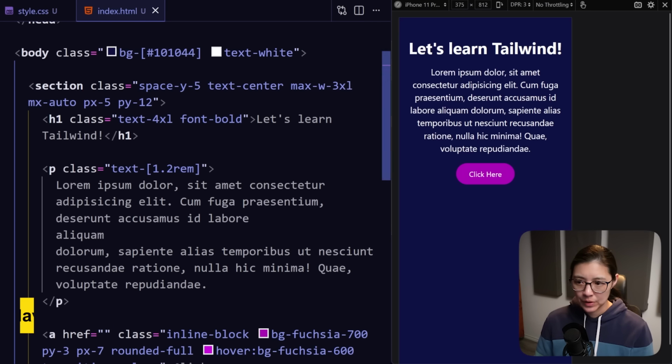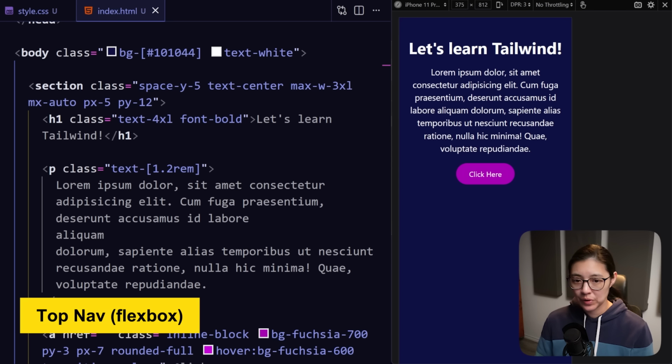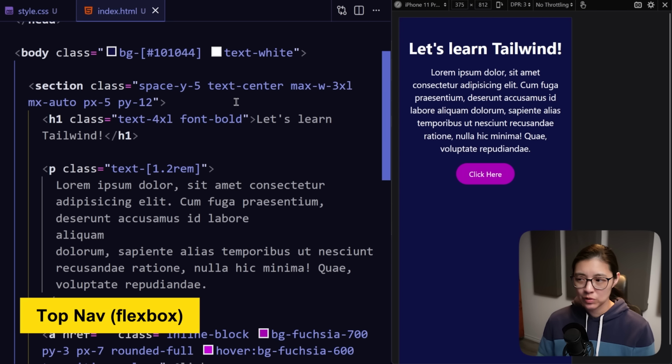Layouts usually means controlling how elements are sized, positioned, and aligned on the page. And usually you're going to be using either flexbox or grid to lay out elements on your website. So the first example I'm going to show you is with flexbox. I'm going to create a simple top navigation at the top of the website, which will just be a series of text links.